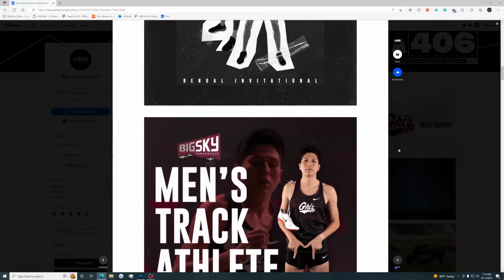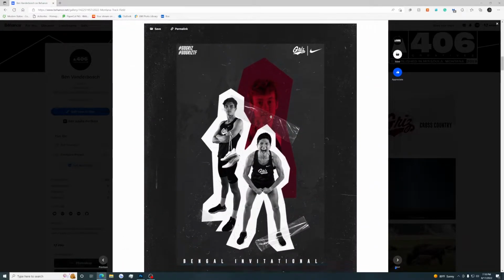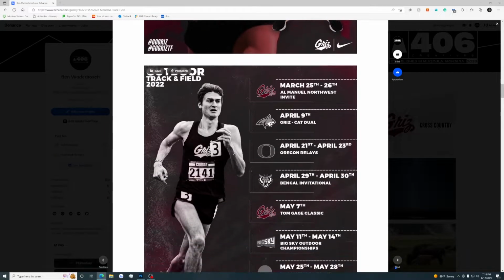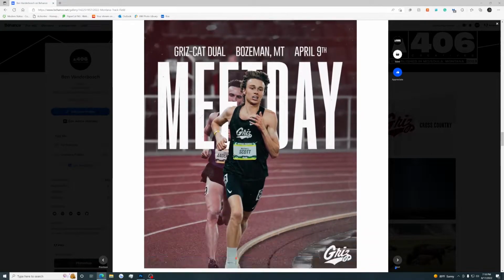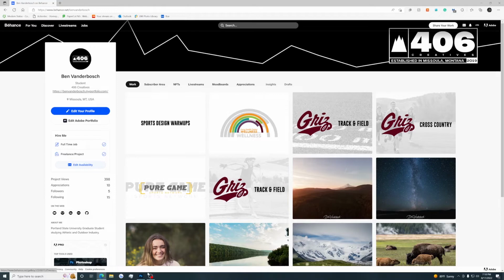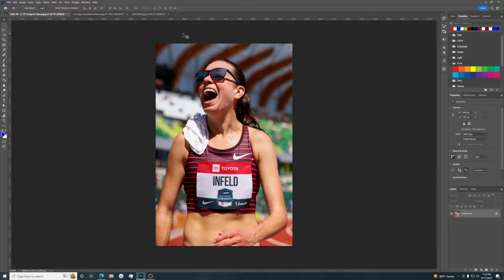I've used this a lot before as well. I think this is a gradient map right here on this guy. Definitely a gradient map in the, maybe not, but sort of the effect. Gradient map in the background of this, gradient map on this thing. I use it all the time. It's one of my favorite things. So let me go through it with you guys.